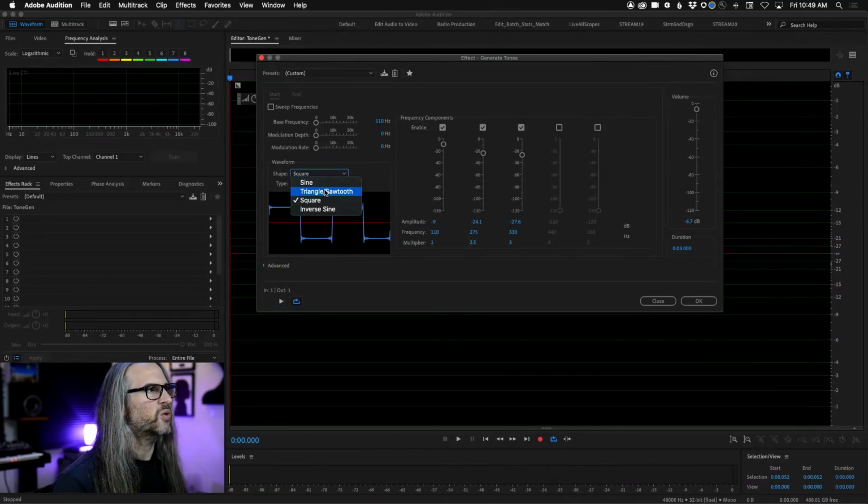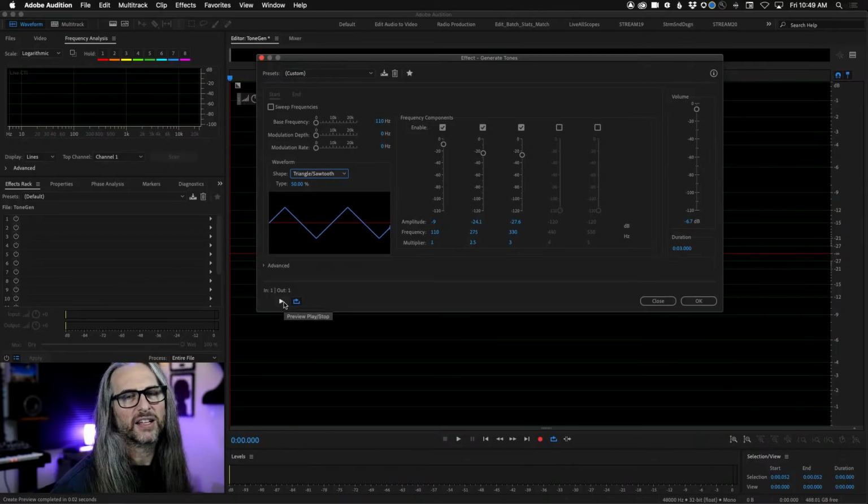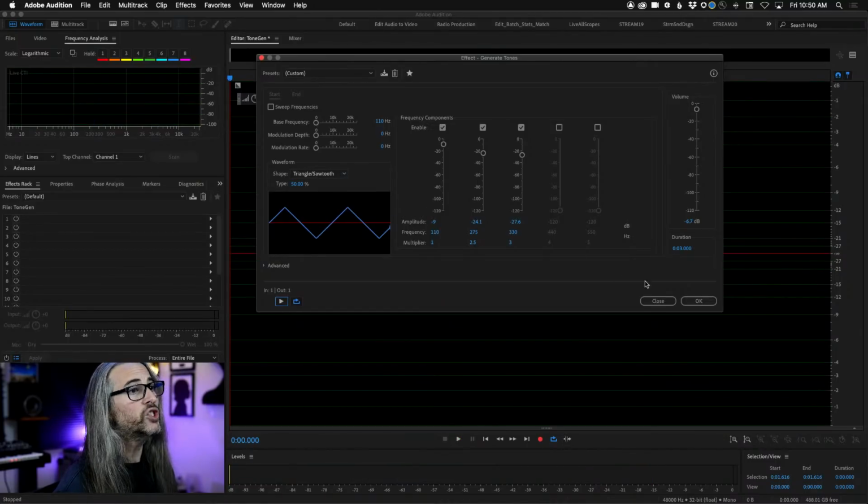Real buzzy. Square waves are good for, you know, my son is really into Undertale. Any Undertale fans out there? It uses a lot of that 8-bit style, sort of chiptune. A lot of square wave, a lot of sawtooth. Okay. So point being, you can generate these.